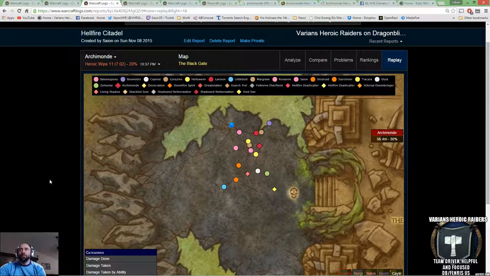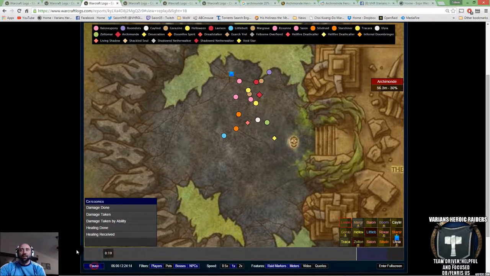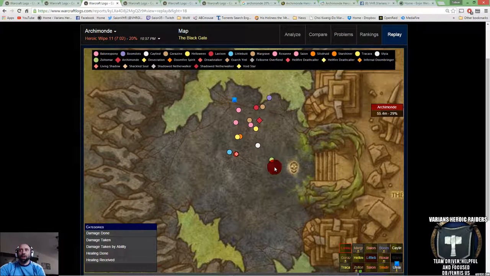Right here, I believe this is our execution of the final phase. So I want you to just take a quick look at it. Our movement is in this area here. Here's Archimonde currently. Here's the whole group. We haven't sent a team down yet, but we're at 27%. Oh, we sent one team through, so this is everybody back.